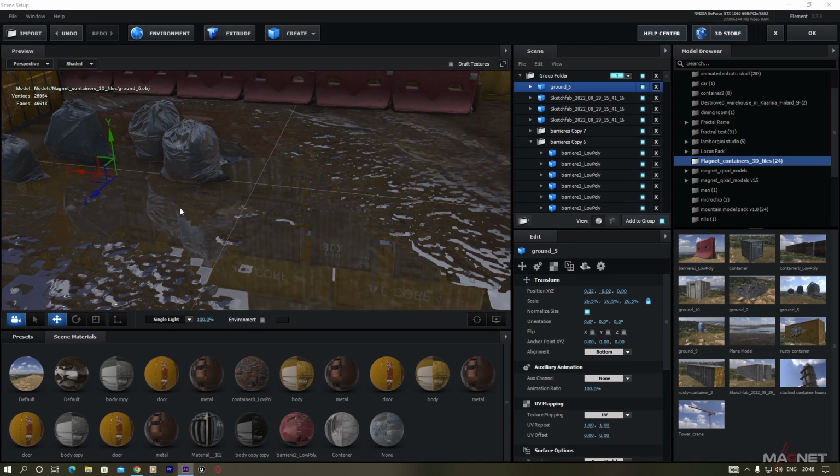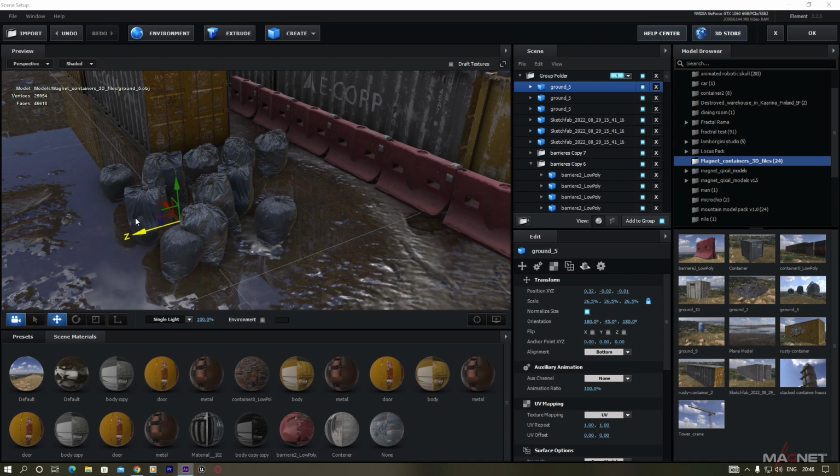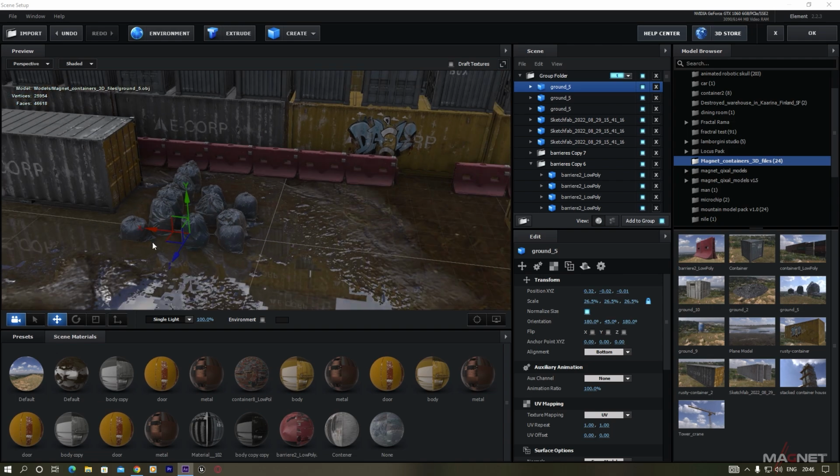Okay, so now we have to duplicate it so many times because we know that we have garbage all over the world, so I have to make it like this place is also filled with garbage. Okay, so don't get me wrong, it is what it is. So I have to put it over here and there.